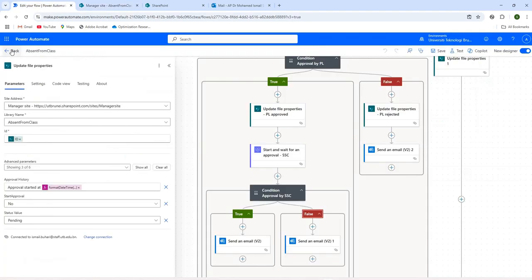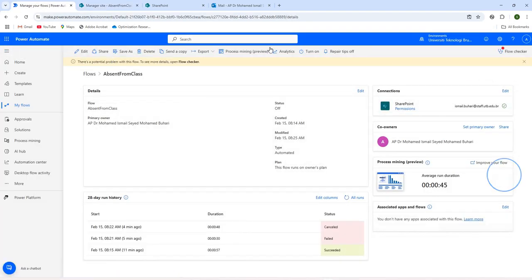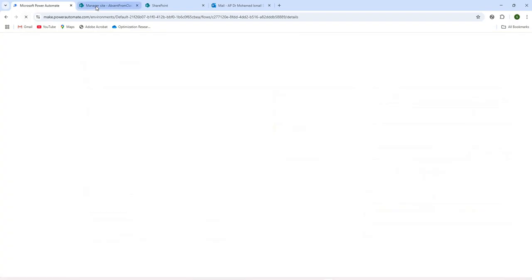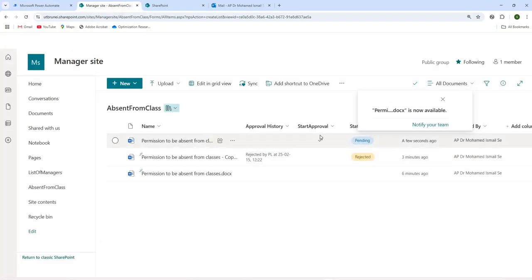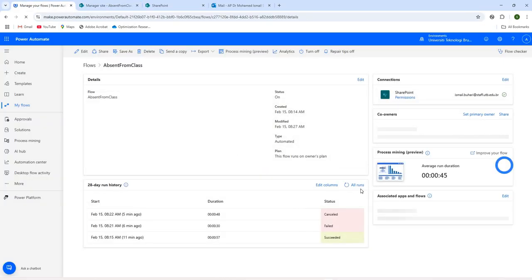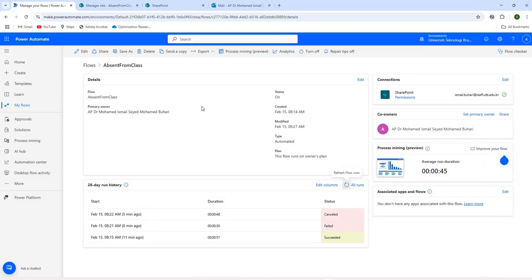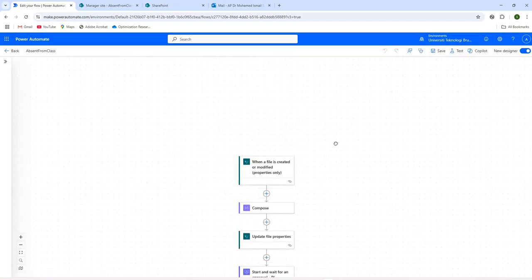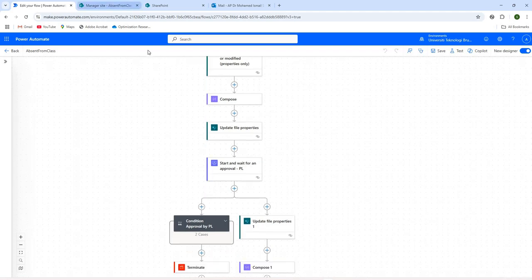Right now, I've actually stopped the flow, if you remember. So you can go on and click here, turn on the flow. Right. So if there is any file coming in, right now the status, start approval is yes. So using this condition, it should trigger and it should run the flow. Okay. It might take some time as usual. Right. So I'll stop it here. I want you to practice this. You might face some errors, but it's a good way to practice the whole process. All right. Thank you so much.